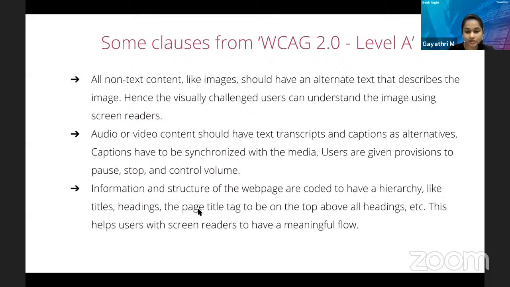So make sure the page has a proper hierarchy, so that the screen reader can guide the user in a manner that lets them finish the functionality.